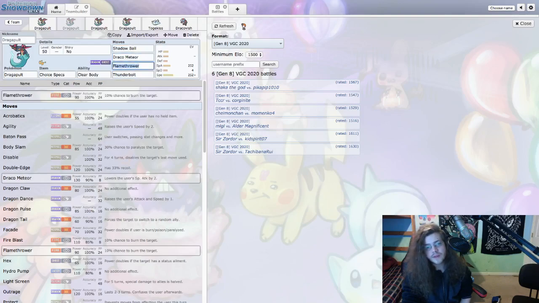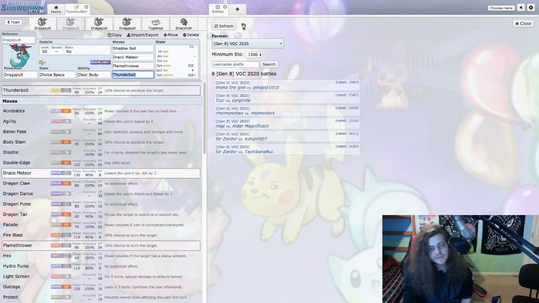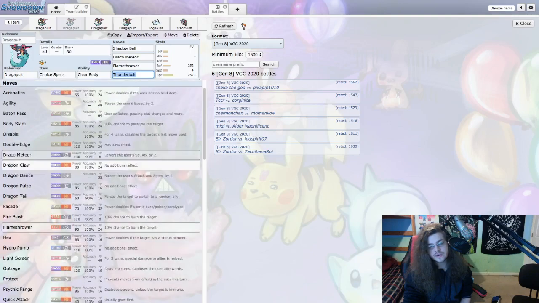And then we have Flamethrower and Thunderbolt just for coverage. These could be something else. Not really sure what else they could be. Fire Blast could be the Flamethrower spot, if you wanted to. It gets Hydro Pump and Surf. We have a couple of other options here in a different build, but not a build just like Overflow. I'll show you in a second.